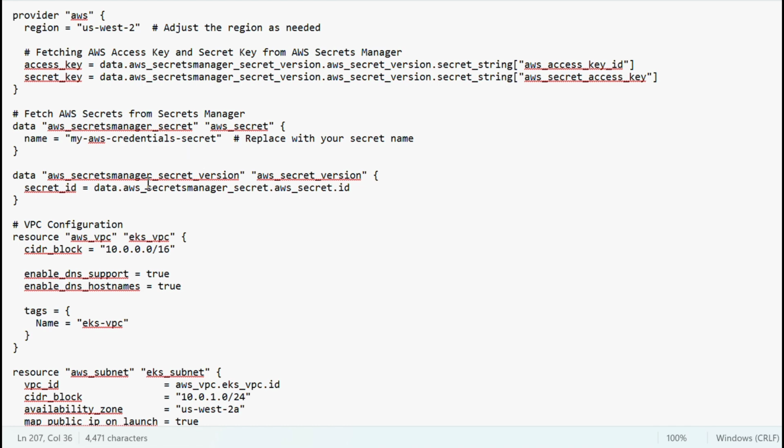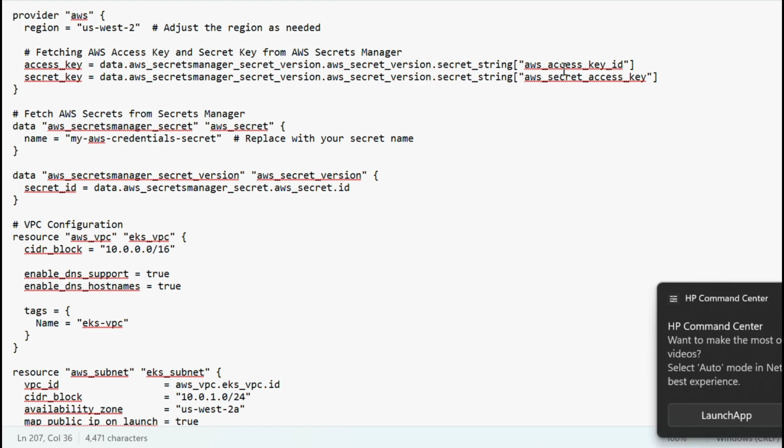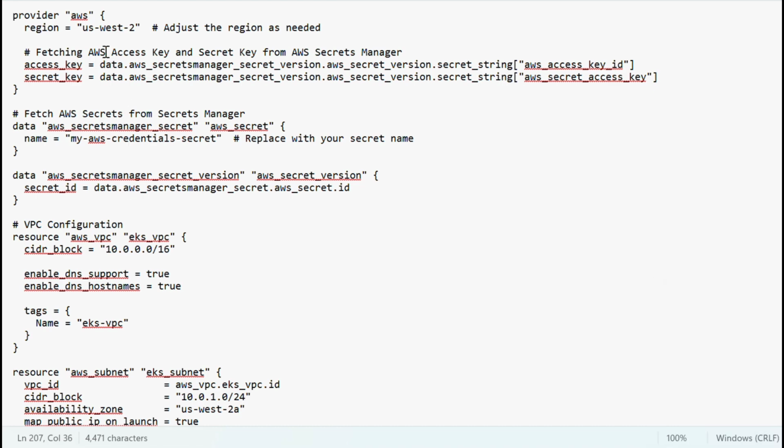Similarly, we have to give the secret ID over here, and then we can access the key using data.aws_secretsmanager_secret_version, and then we can give the secret string, whichever secret we have to use. So this is basically how you will tell it in your interview.